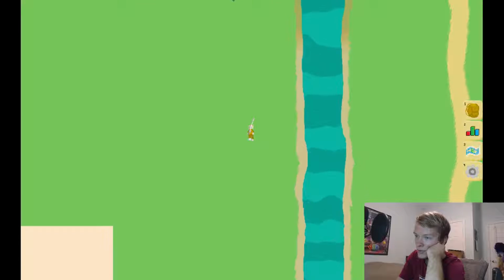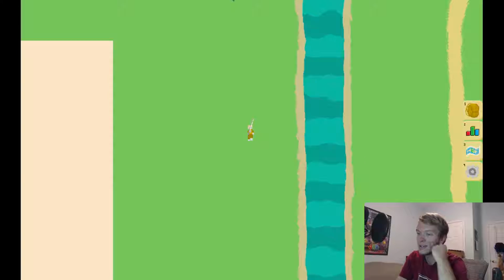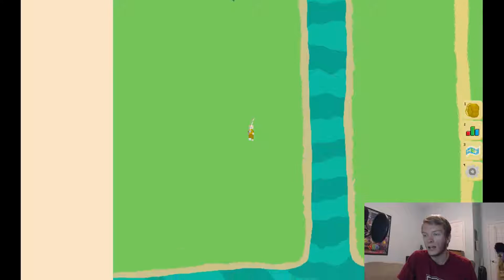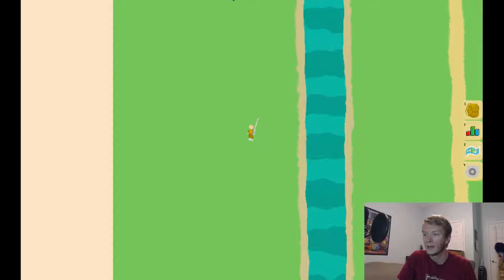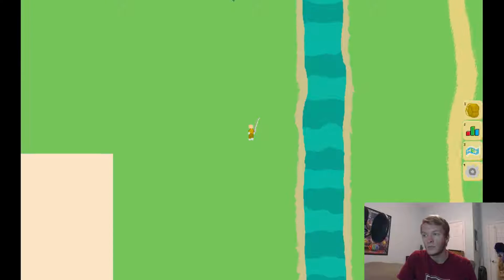And there's a lot of different things that a fish can do. A fish could possibly make a splash in the water. They could have their tail out of the water. Yeah, we'll stay out of the fishing village just because we don't want it to get too loud. And they can actually eat each other.